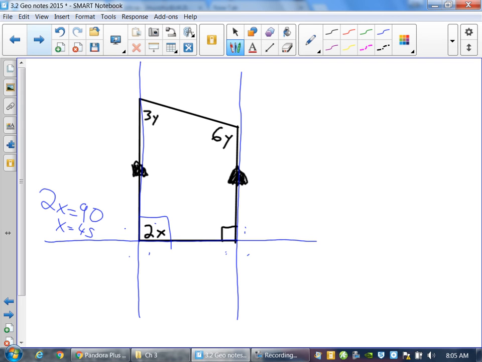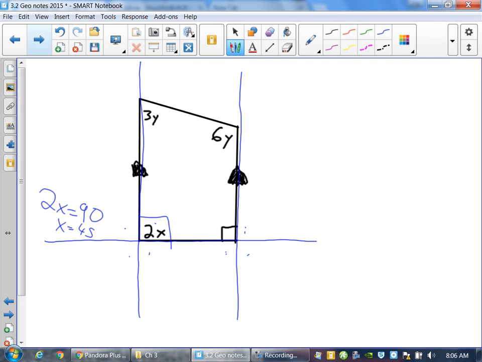Because if you have one right angle with parallel lines and a transversal, all of them have to be right angles. Prime example of that is look at the blue lines on your paper with the red line going straight down the margin. Isn't that red line perpendicular to every single one of those blue lines? Well, whatever color it is.